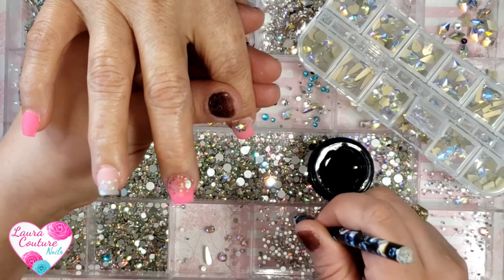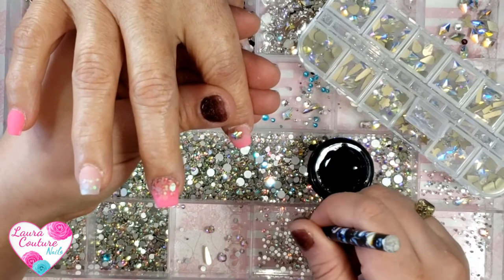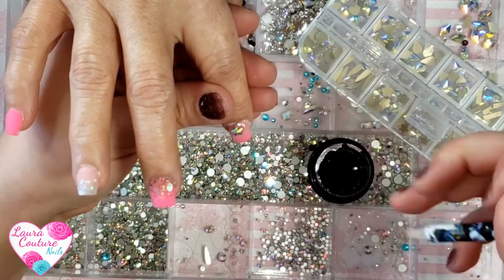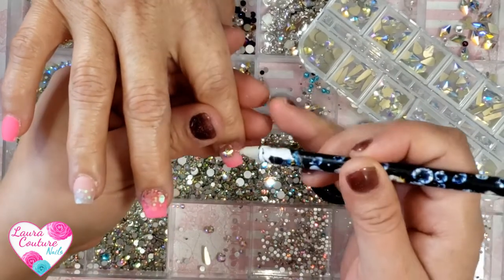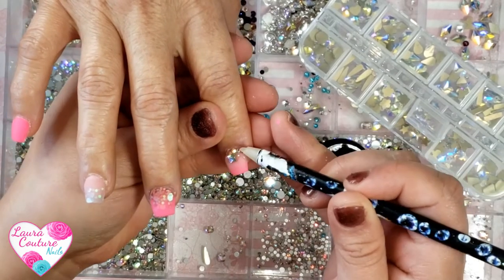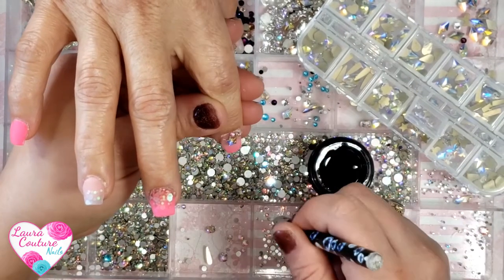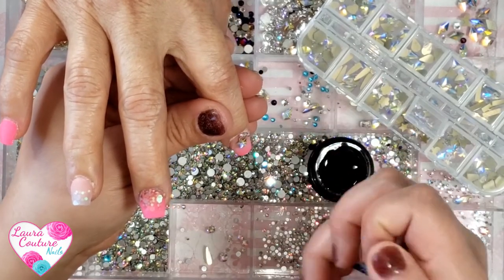So let's see. So I'm going to grab this size right here. No, let's do this size right here. And we're gonna put them up there. Take another one, put it next to it. We're just gonna do kind of like a cuticle look here. Push that back. This is very different for me right now. Ooh, that's a pixie. What's that doing in there?